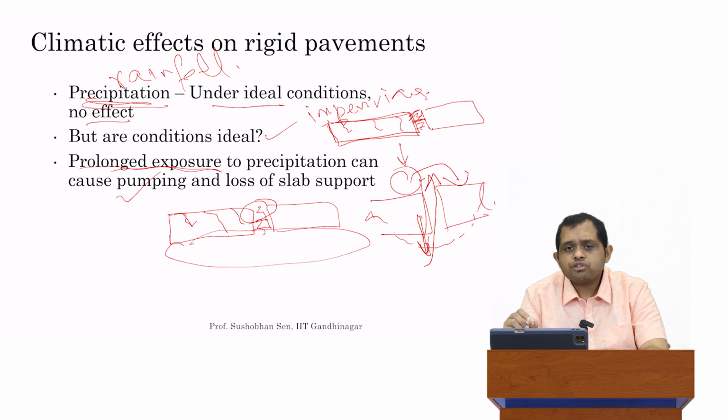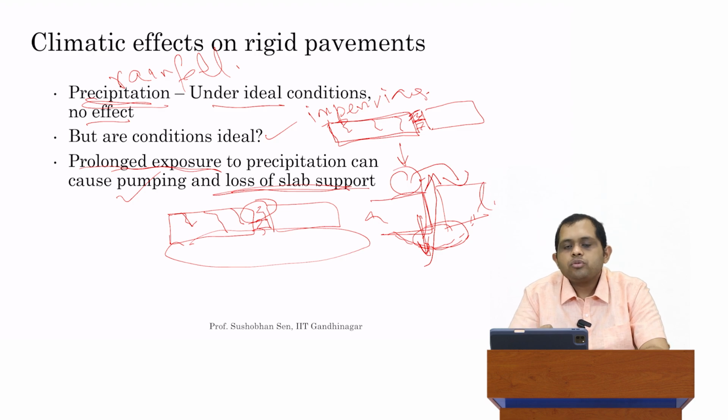So prolonged exposure to moisture can lead to pumping. Over time, what pumping does is it creates a void underneath the slab. That is, all the material underneath the slab basically gets ejected or pushed outwards, and you're left with effectively a hole in the base layer. When you have that type of situation, the slab is no longer sitting on a set of supports. The slab is actually sitting on nothing. It's sitting on a void, and so you have what is called loss of slab support.